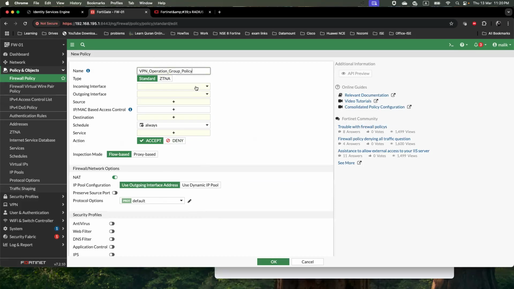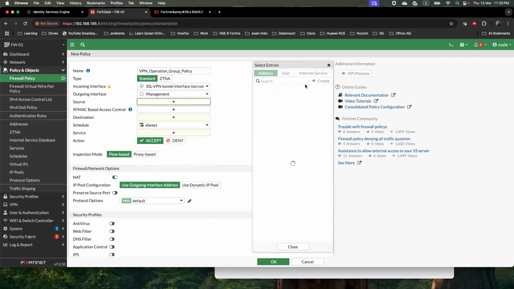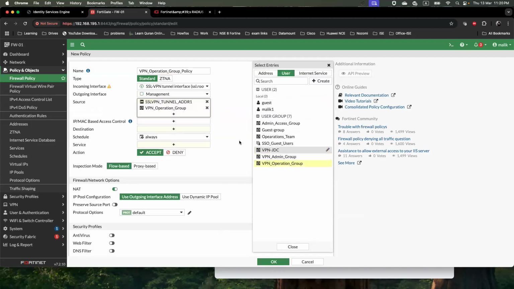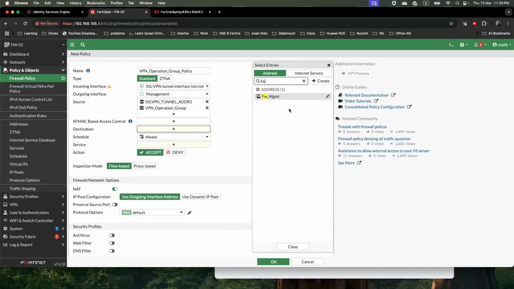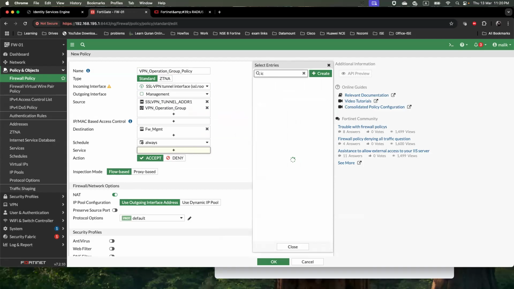Then I will create the second policy. Similar thing: incoming SSL VPN, outgoing management, source SSL VPN pool, user group will be the operations group, destination will be the firewall management, and the service is ICMP. The user from this group can only ping.